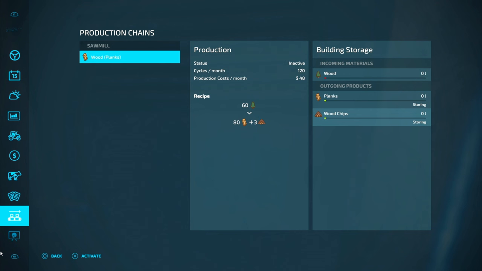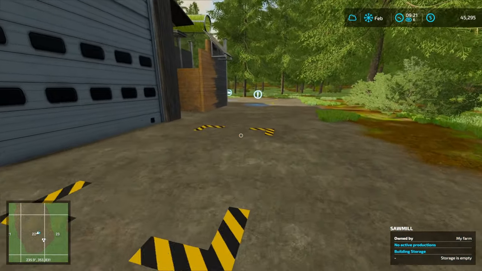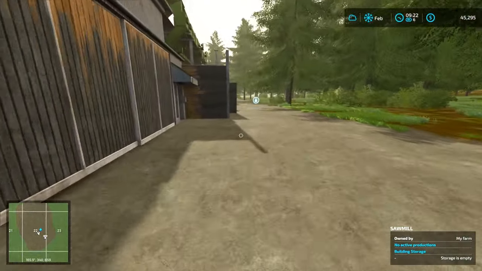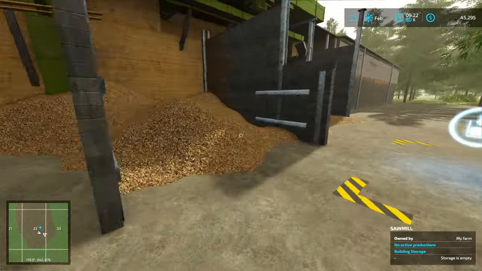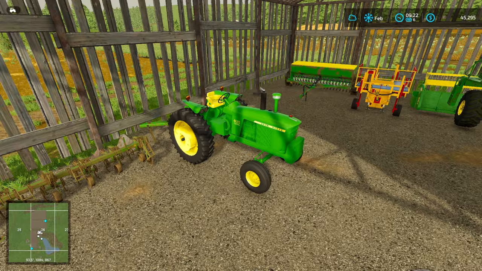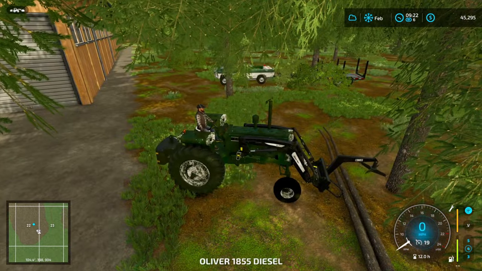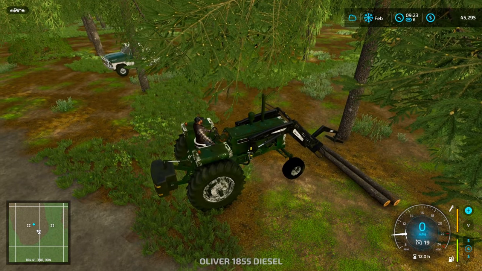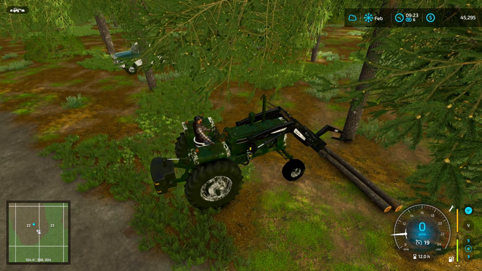We're getting 80 planks plus 3 wood chips for every 6. Okay. I was like, why do we need wood chips to produce our planks of wood? I was like, am I missing something here?